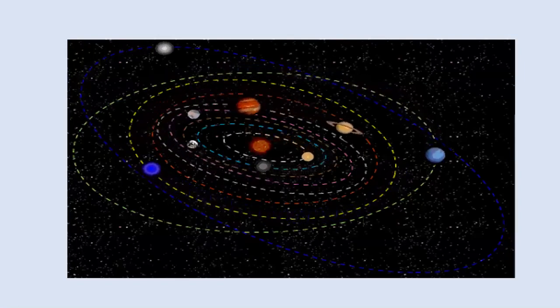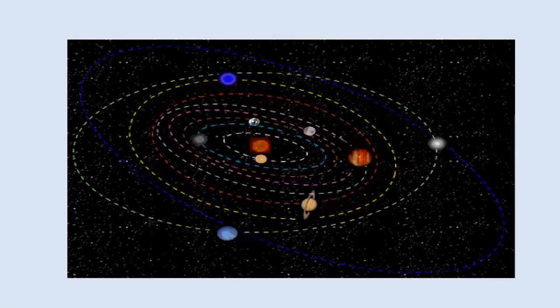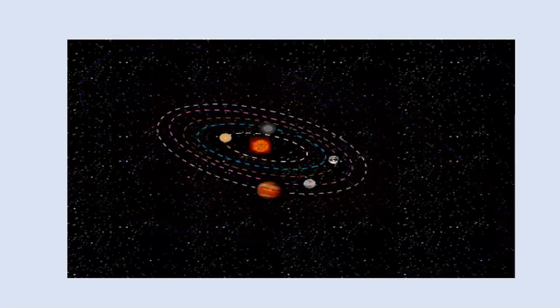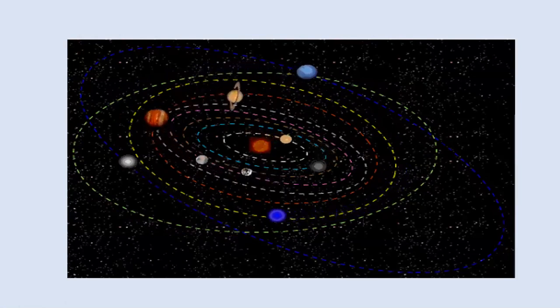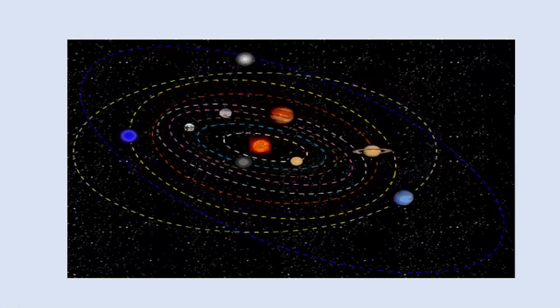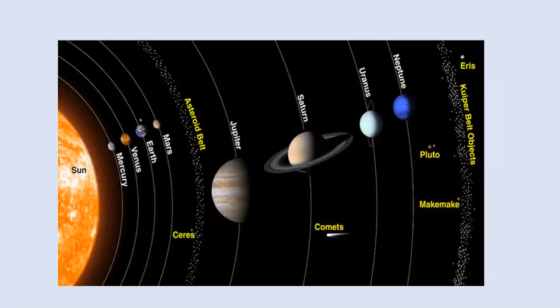the sun in fixed paths. These paths are elongated and these are called orbits. The planets move around the sun in circular motion. So students, as we have studied in our previous class, the 4 planets nearer to the sun are called inner or terrestrial planets. They are Mercury, Venus, Earth, and Mars. And the last 4 planets are called outer planets or Jovian planets. Those are Jupiter, Saturn, Uranus, and Neptune. They are also called gaseous giants.